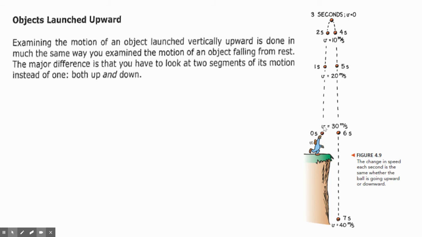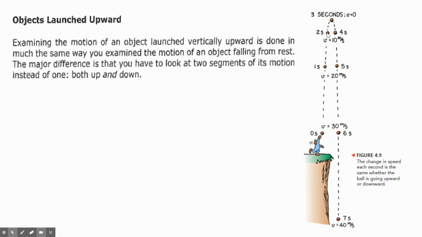The ball is given an initial velocity of 30 meters per second upward. As it moves, at 1 second, let's say it drops to 20 meters per second. At 2 seconds, it's now 10 meters per second. Then at the end of 3 seconds, the velocity is 0 at the very top for a brief moment. Then at 4 seconds, it begins to pick up speed.